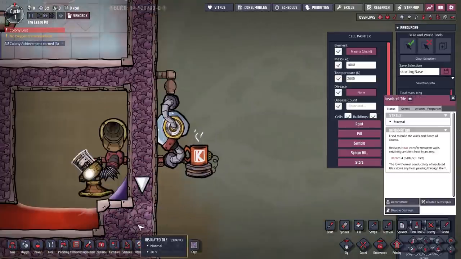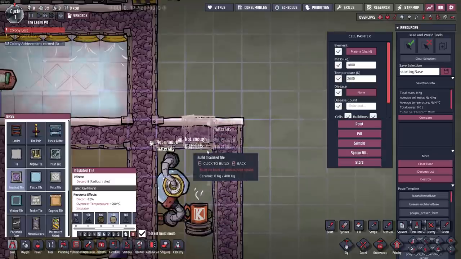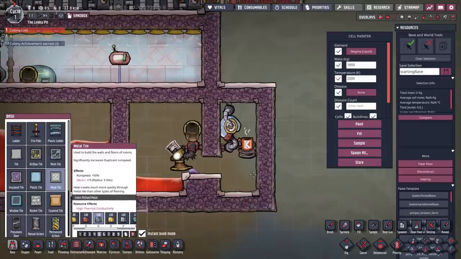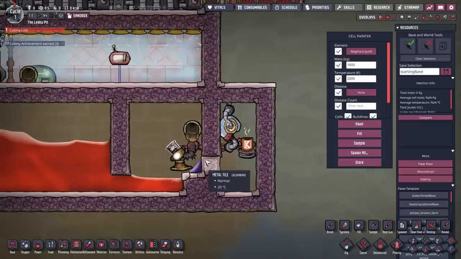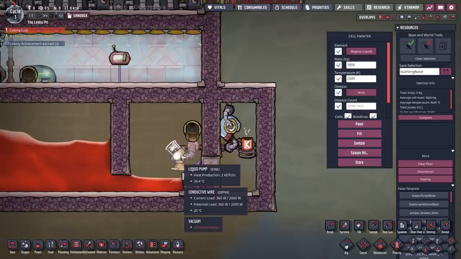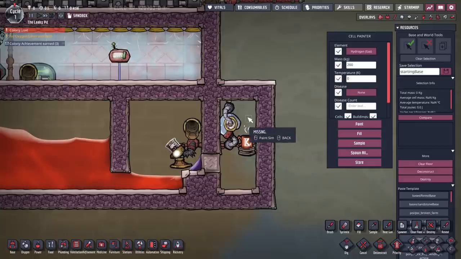So this room over here that houses the filter, you might want to change this tile right here to maybe an aluminum tile. That way it can suck out the heat from the viscogel, and this pump won't overheat. So I'm just gonna fill this with some hydrogen for now to keep it cool.